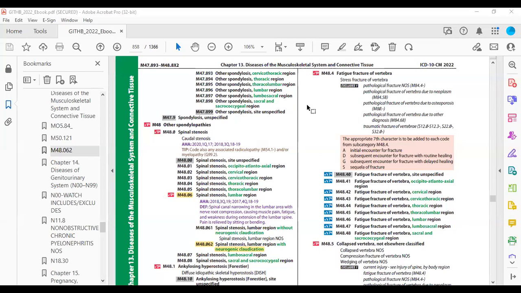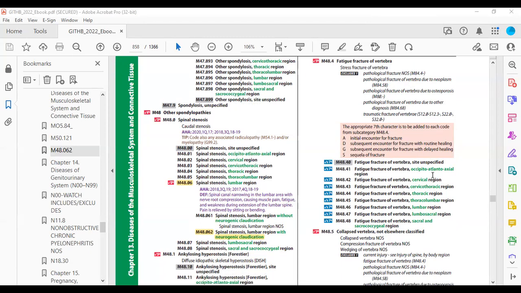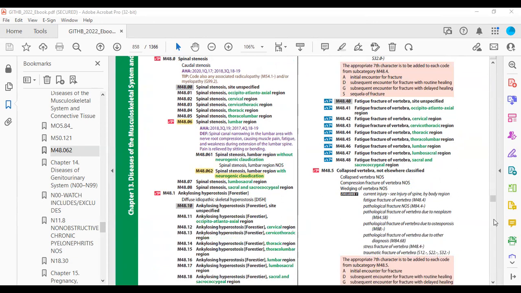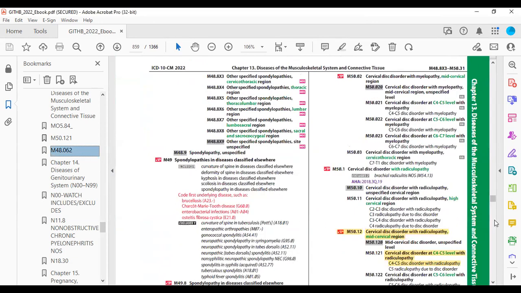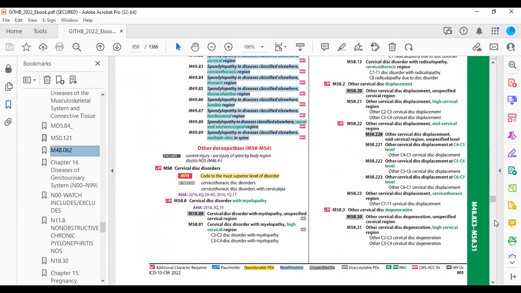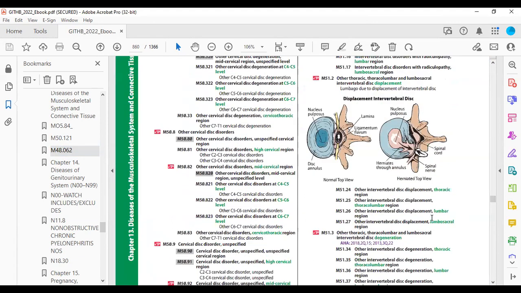And again, we're in the tabular, so dealing with chapter 13, all the diagnosis codes start with M as in musculoskeletal. So let's take a look at those M84 codes. Before we get there, note that it describes in a fine level of detail. Note also they have the check 6, check 5th, all these things.